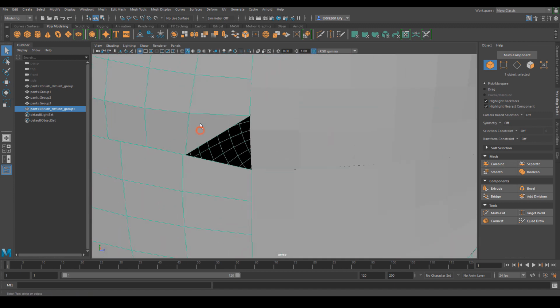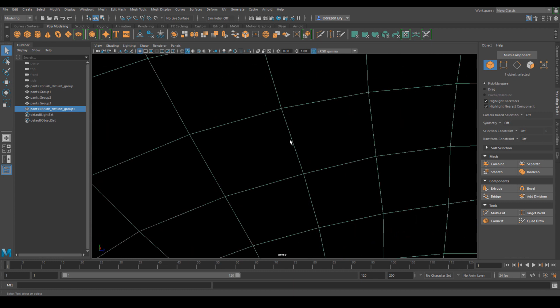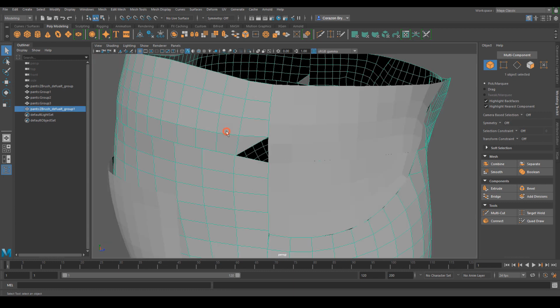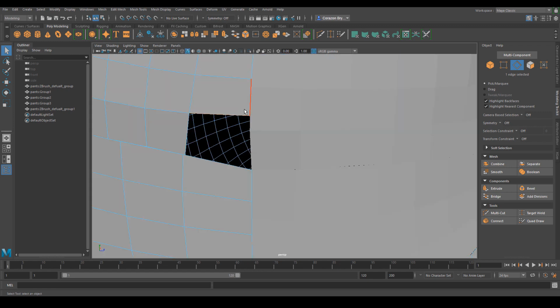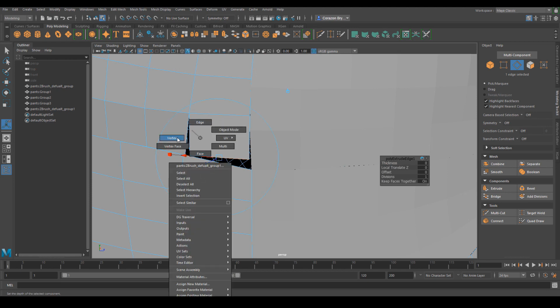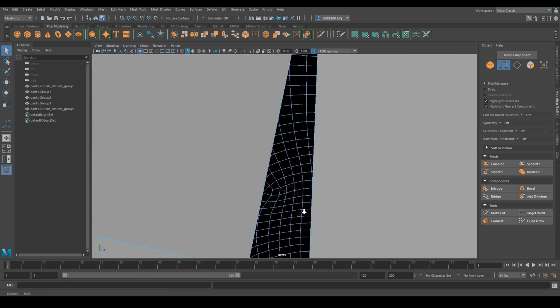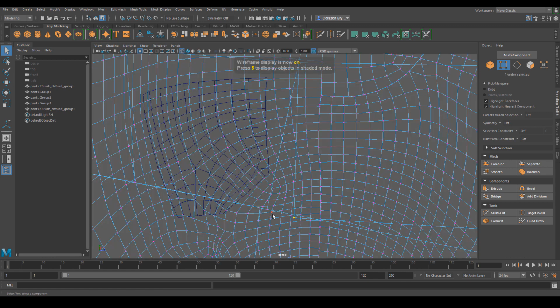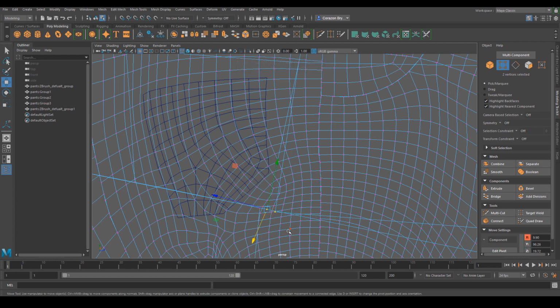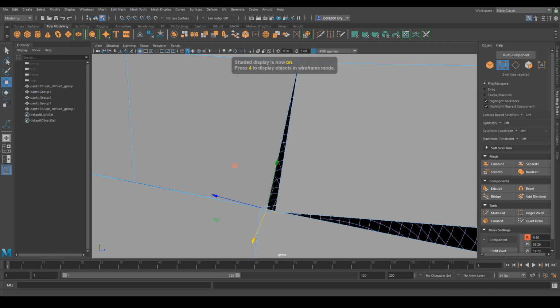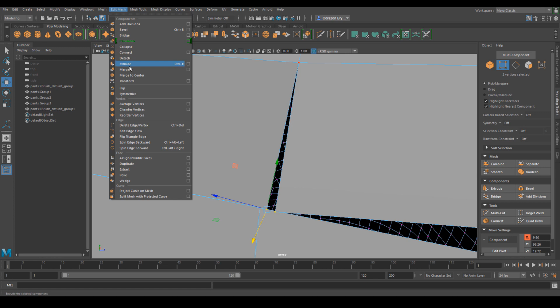Okay, I'm just gonna select this, and I'm gonna go ahead and delete that, and I'm gonna go to edge, and I'm just gonna go ahead and Control E. So extruding this out. All right. I'm gonna go ahead and do some welding here. Gonna weld this to this. Gonna go to edit mesh and merge. There you go.